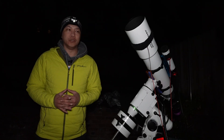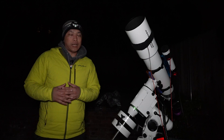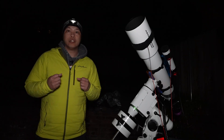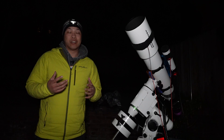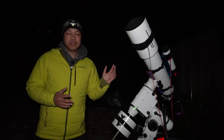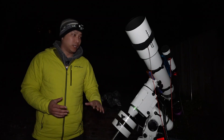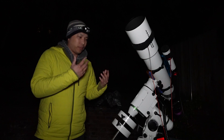In terms of how it feels in the hand, the AstroTech AT-115 EDT is an absolute joy to use. You have to remember that this is a medium to large size refractor, so it's going to have the weight and size to reflect that. Every refractor I've come across always handles bigger and chunkier than it looks on display, and this is no exception. However, I'm still able to mount this on my entry-level Skywatcher HEQ-5 Pro, and my counterweight isn't even all the way down to the bottom of the bar yet. So yes, it's heavy, but it's not so heavy that you'd need to think about upgrading your mount.